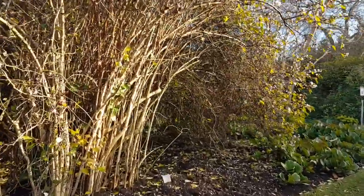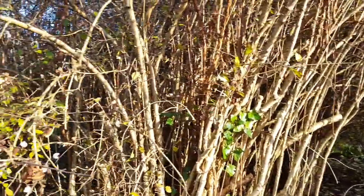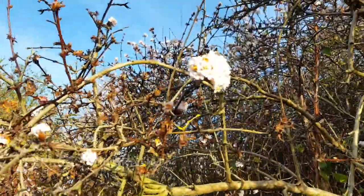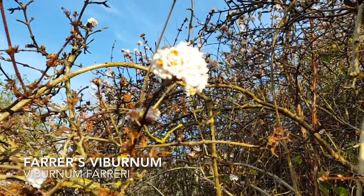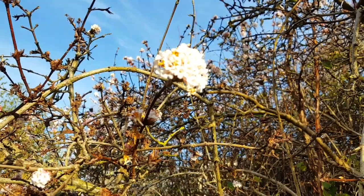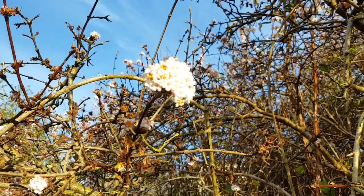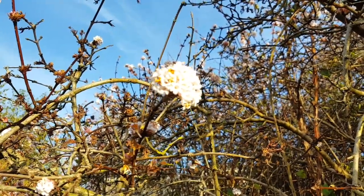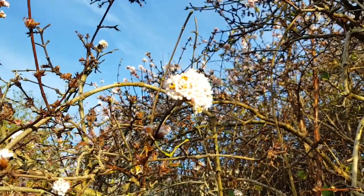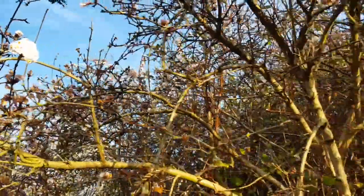And as we head towards the end of the Winter Garden, we're just going to take in another of the viburnums. And I really ought to emphasise that actually this isn't just a feast for the eyes, but a wander through the Winter Garden is a feast for the senses — and particularly the nasal senses, as there is so much scent offered here by these winter flowerers.